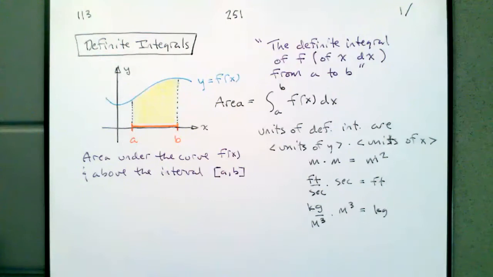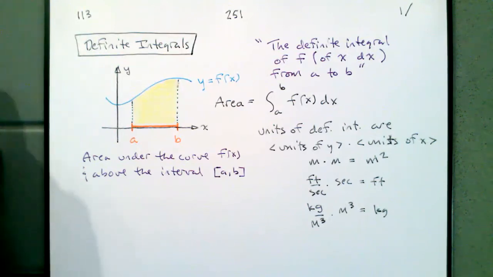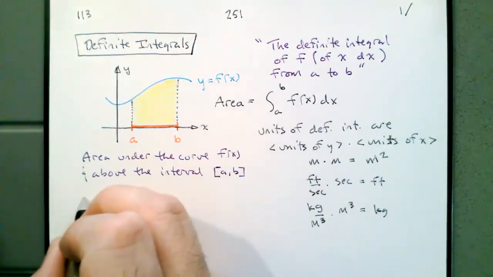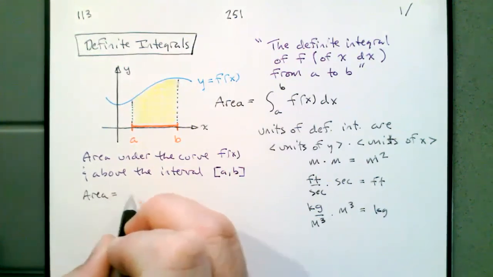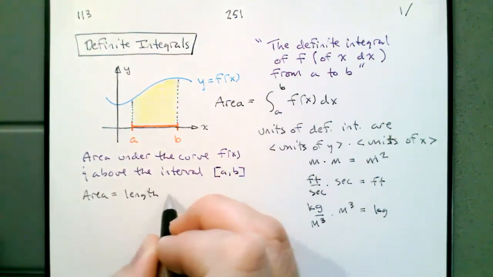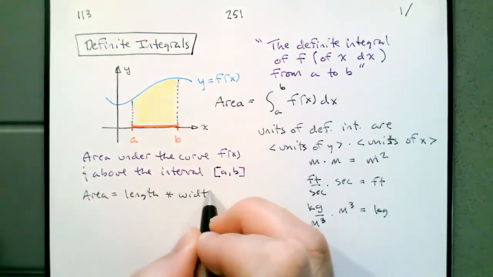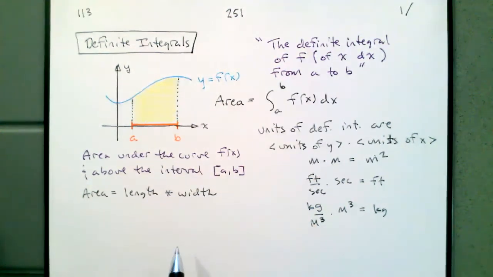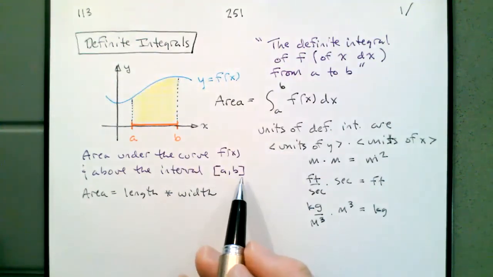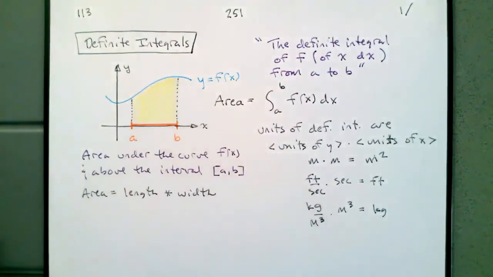What we're trying to do is use area is equal to length times width, but my length is not only changing, it's changing continuously. That's when we're going to have to switch to the definite integral. I want to do area is equal to length times width, but my length is continuously variable. I want to say area is length times width, but if the width is the length of the interval from A to B, and the length is given by the height of the function, the length is changing continuously.